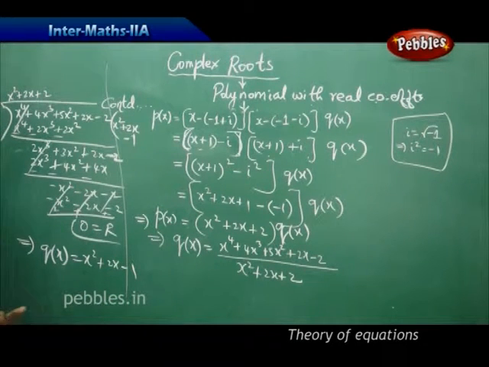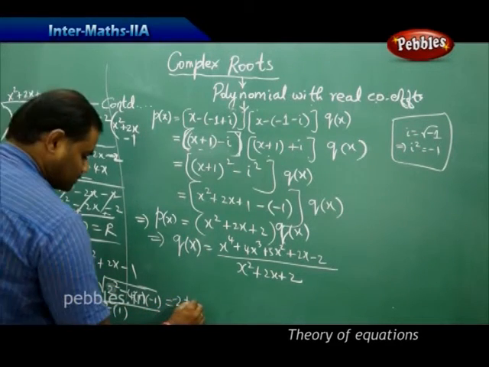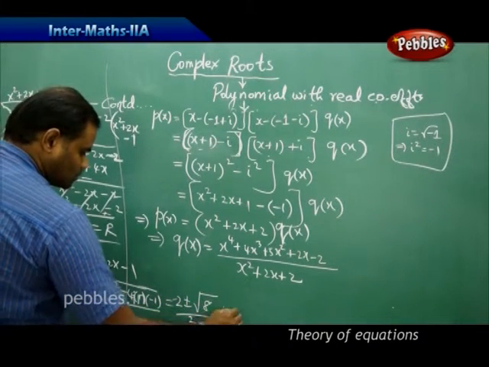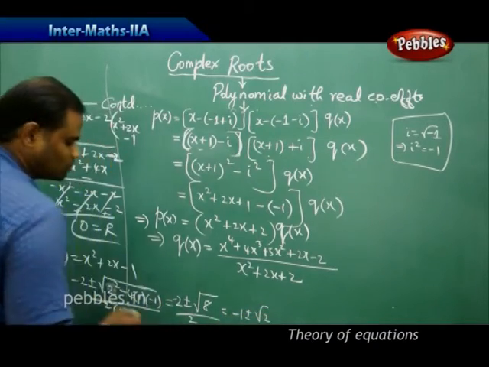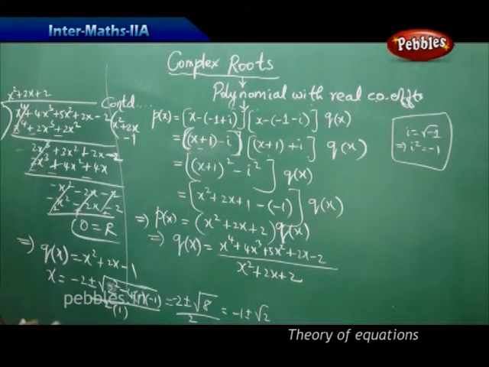Now I want to find the factors of q of x, being a quadratic function. When I use the factor form, I think it is not possible to do by factor form. So I use the formula x equals minus b plus or minus root of b squared minus 4ac by 2a, which on further simplification gives me minus 2 plus or minus root of 4 plus 4, which is root 8 by 2. This is minus 1 plus or minus root 2 when I take 2 common. So I get the 2 roots as minus 1 plus or minus root 2.